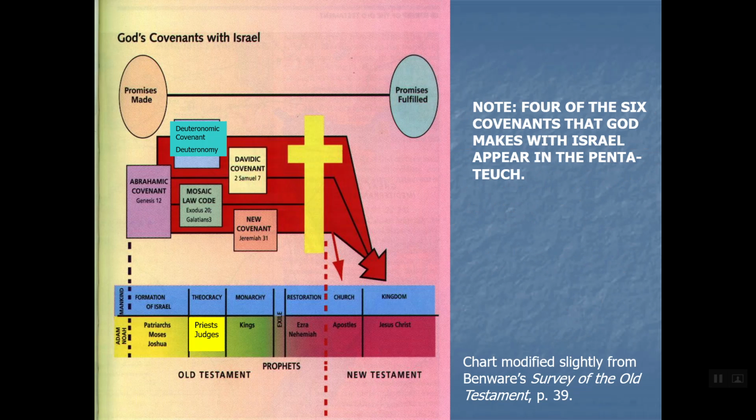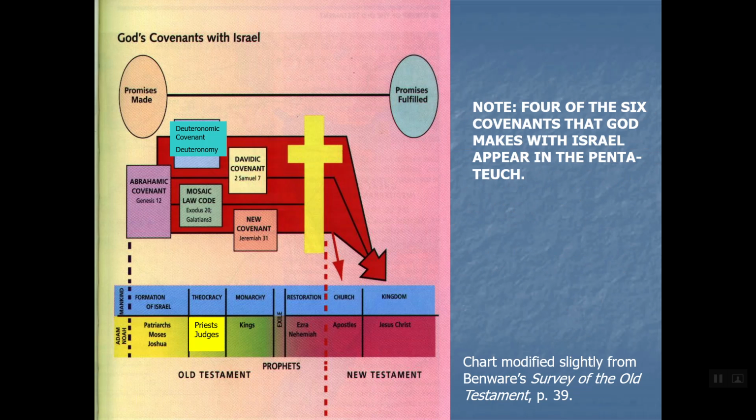We have the Abrahamic covenant. It's the most foundational of the other ones. The other ones pick up themes and elements of that and develop them. The Deuteronomic covenant is the whole book of Deuteronomy. It's a renewal of the Mosaic covenant that's listed there with the new generation that's about to enter the promised land. The Davidic covenant is one of the covenants that's outside of the Pentateuch and made later with David and with his descendants. The new covenant is also outside. It shows up in the book of Deuteronomy and Ezekiel.